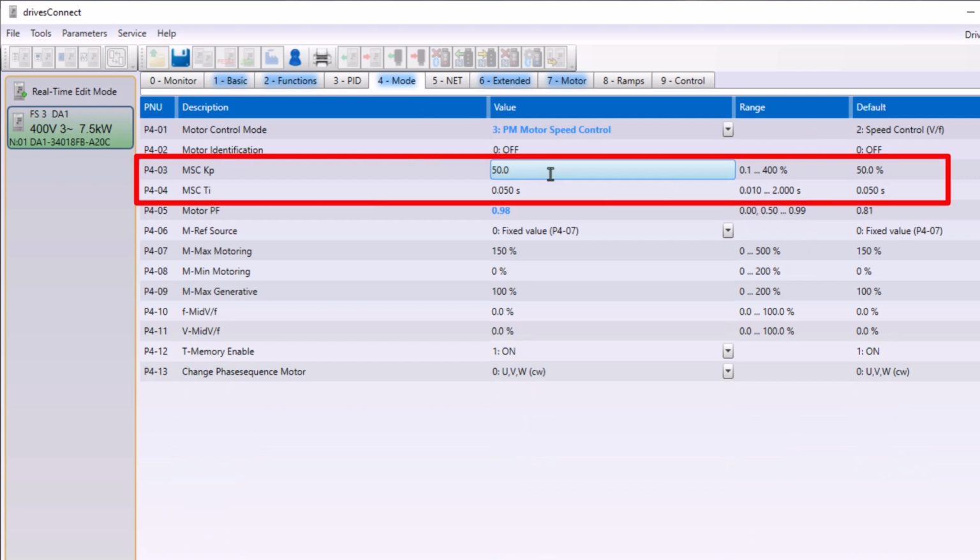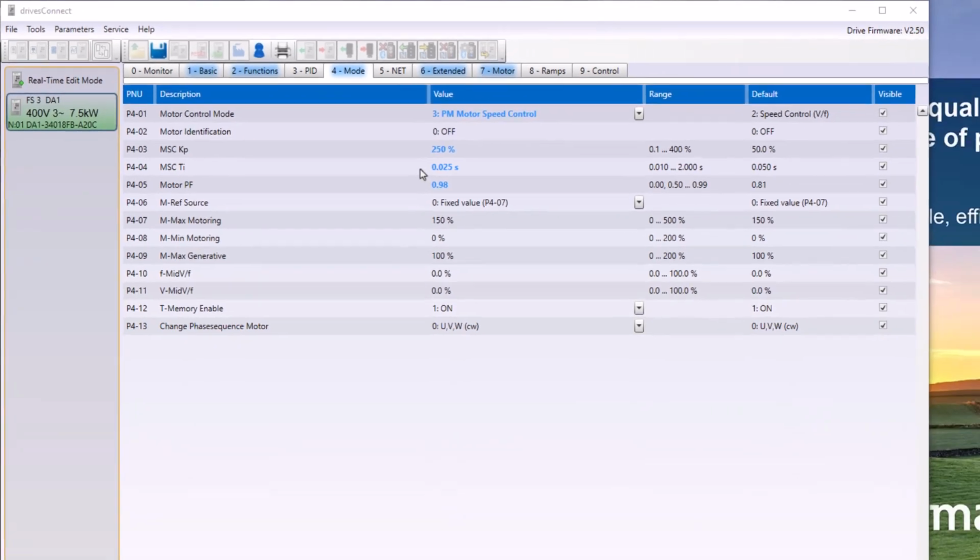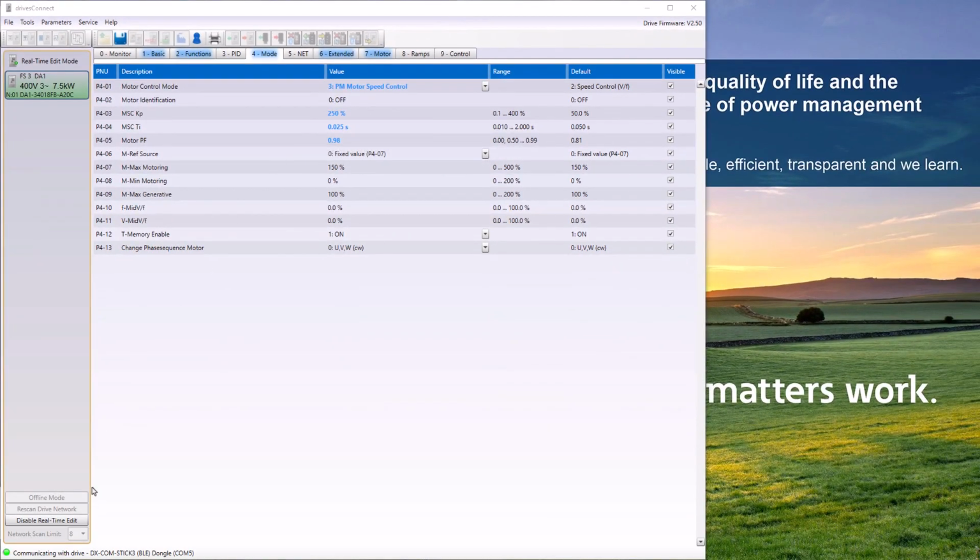Therefore, for more dynamic operation with the internal speed controller, the proportional gain MSC KP P403 can be increased and the integral gain MSC TI P404 can be reduced. Instead of the factory setting of MSC KP 50%, a value of 250% can be used in this application example without any problems, and for MSC TI a value of 0.025 seconds instead of 0.050 seconds.